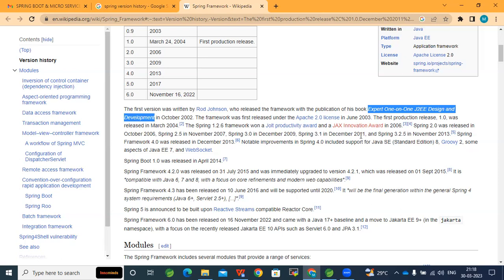The people who were loving and reading this book started following this open source code as well, meaning the Apache 2.0 license, right? So we can go and download the code and see. A lot of people started looking at the code. What they understood is that the code is very simple. For complex problems, developers can easily use this code, and developers can reduce a lot of code burden, meaning no need to write many lines of code. Rather, they can write simple code snippets with this Rod Johnson code.